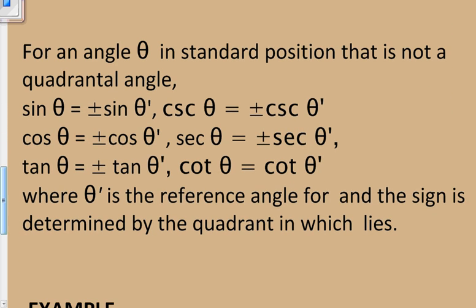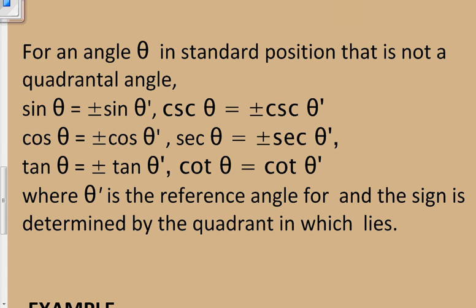So, in other words, if I want to look at the sine of theta, then I can look at positive or negative, depends on which quadrant we're in, of just the reference angle theta prime. So the sine of theta is equal to plus or minus the sine of theta prime. The same thing with its cofunction, the cosine of theta, I can look at it as plus or minus the cosine of theta prime. Again, the plus or minus depends on which quadrant we're in.